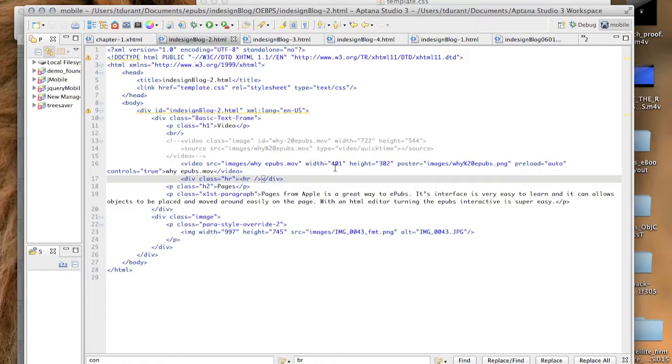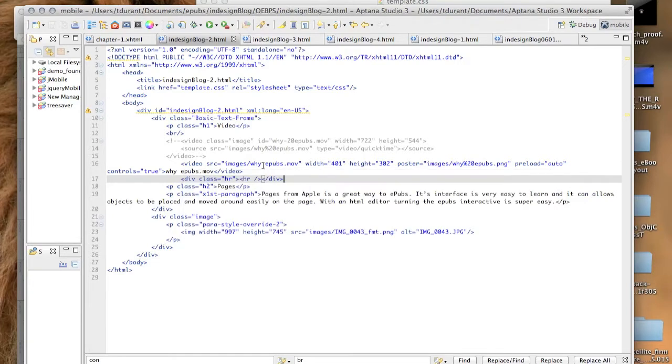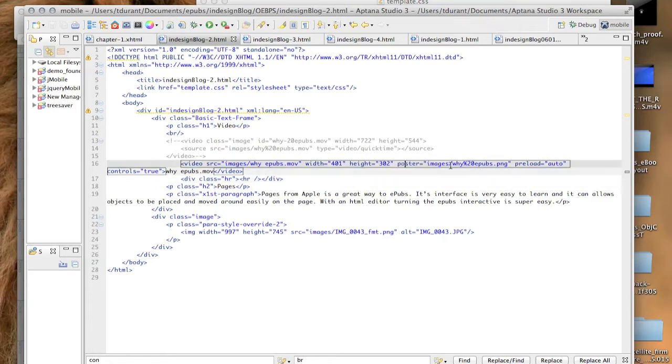Now here's the changed version where I corrected some of the errors that I had. I changed the video. I didn't make it as a source folder. I didn't put a source tag in. I put a poster in my images folder, just so the first screen I wanted. I did the preload to auto. Again, I want to load up as soon as it comes in. And I also put it in there where you have controls.